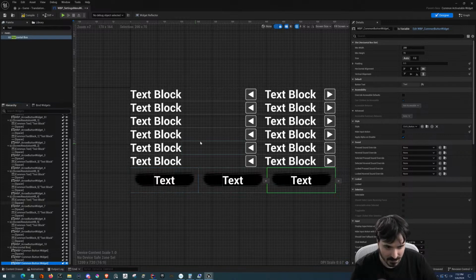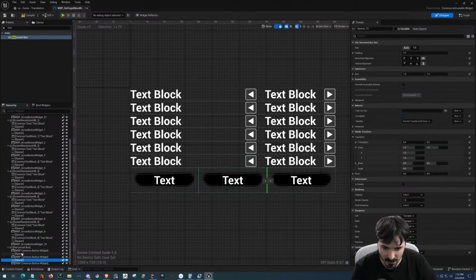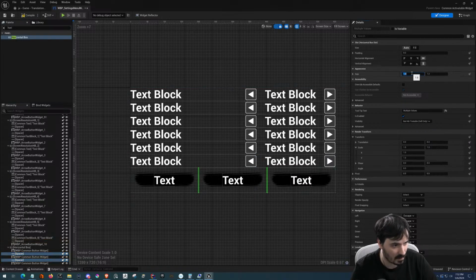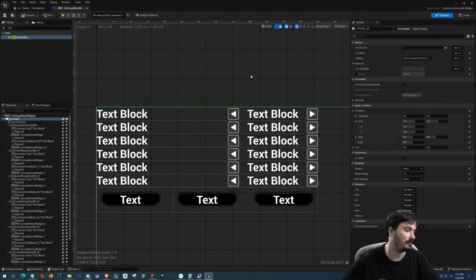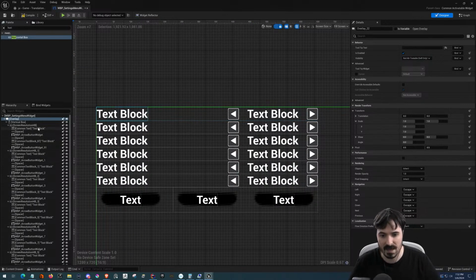There we go. And then we want these, no, these spacers are all right. These ones are not. 25. Okay.